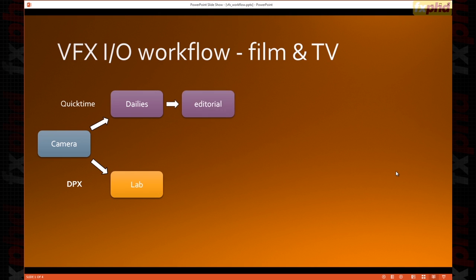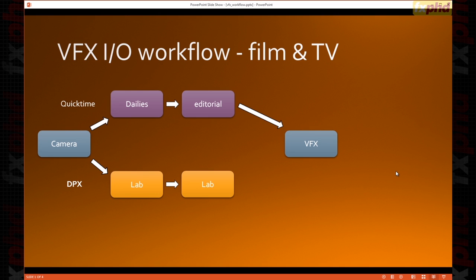All right, so now we move to editorial, and the director and the editor are cutting the film, and they're actually using the QuickTimes from dailies because it's faster and easier, and also because they're already color graded, so things look better for them. In the meantime, the raw material just sits there in the lab. Now a rough cut has been made, and editorial is starting to send stuff for visual effects.